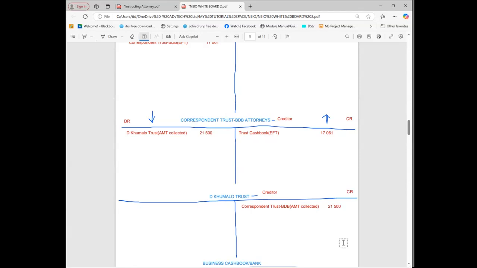So I want you to check this. From what I understand, the money was collected by the correspondent and that money is sitting in the correspondent's trust account. We have to now transfer that to the trust account of the client and we are reflecting the full amount, even though the client is not getting that full amount, just for our record purposes. Yes, just for the process. Because at the end, you will see the client is going to get less. So I want you to know how to treat the amount actually received and the amount collected.